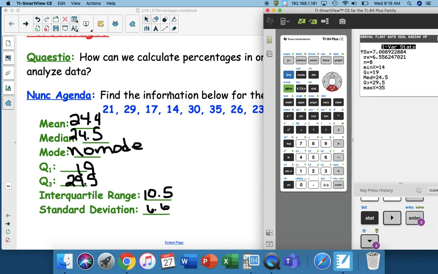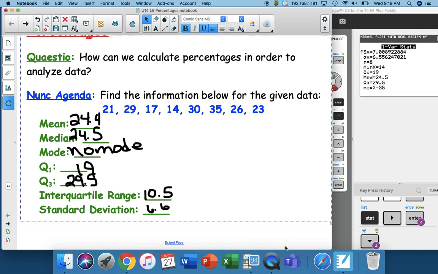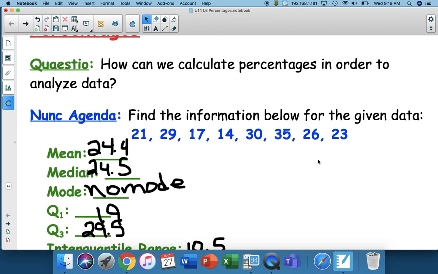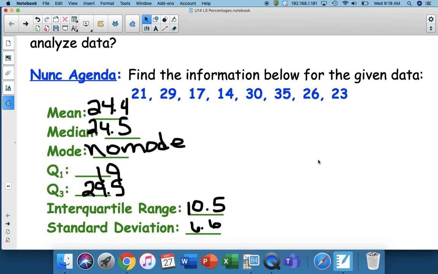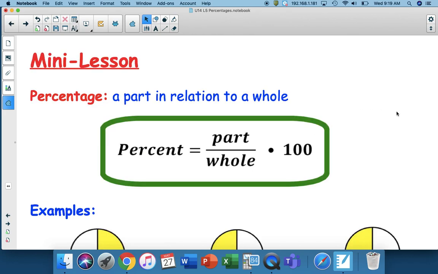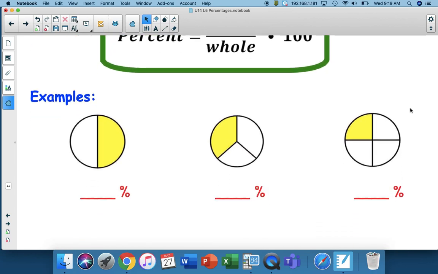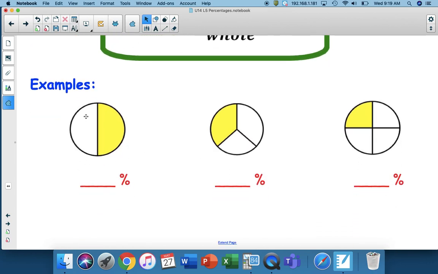Now let's look at the rest. So today we're going to be doing, like I said, percentages, which is really good. Hopefully you guys know percentages are important. To find a percentage, you divide whatever part you're looking for by the whole, and then you multiply it by 100. That's how you get a percent. So for example, this should be 1 divided by 2. And then times by 100. That would be 50%.